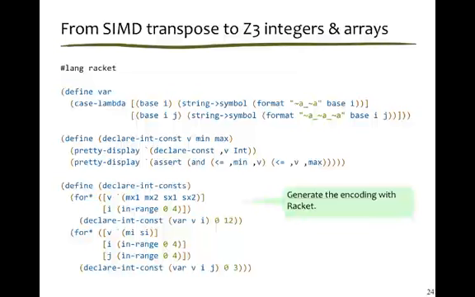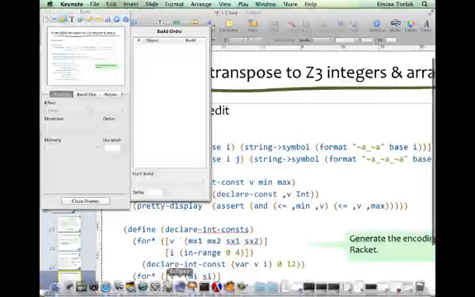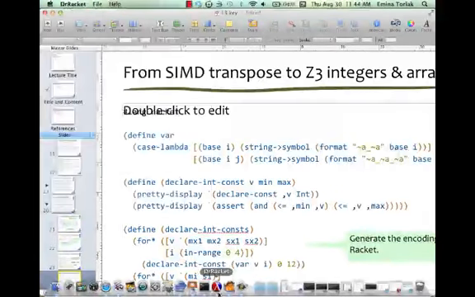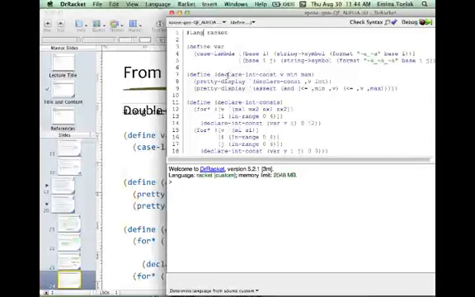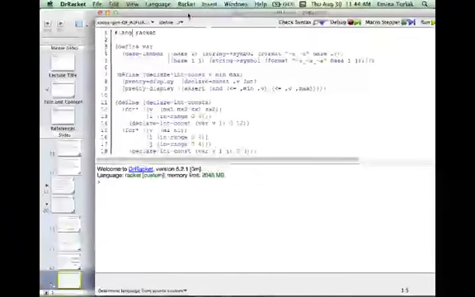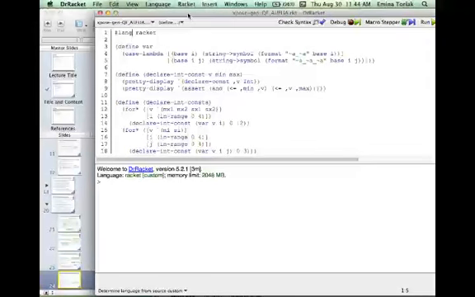And this little thing simply iterates over all the names that we have, MX1, MX2, SX1, and so on and so forth, does the declaration, and same for MIs and SIs. And just to make it a little more tangible for those who have not seen Scheme before, here is the code that I've just shown you.